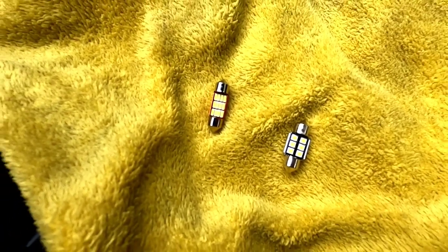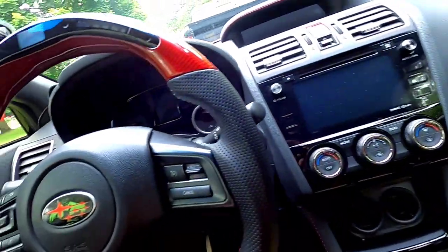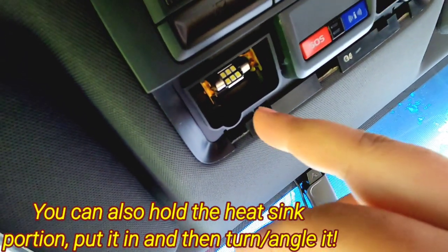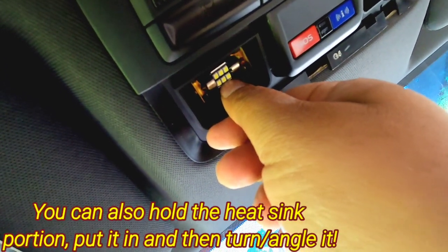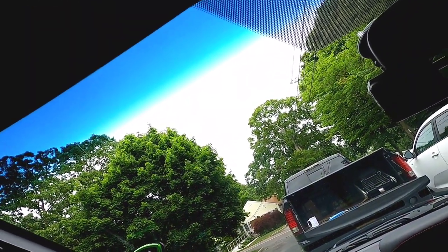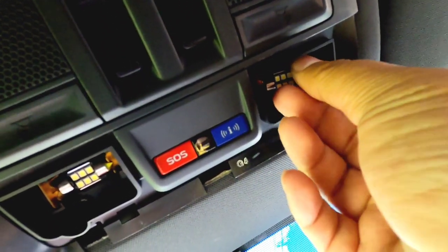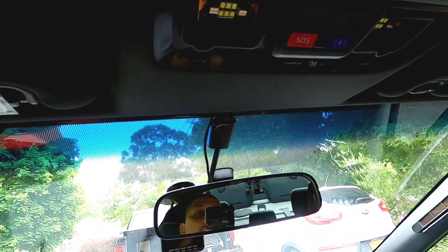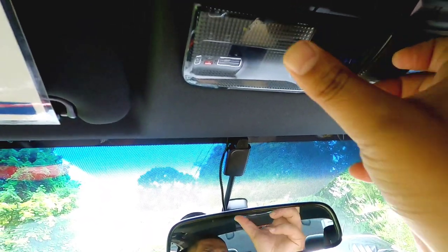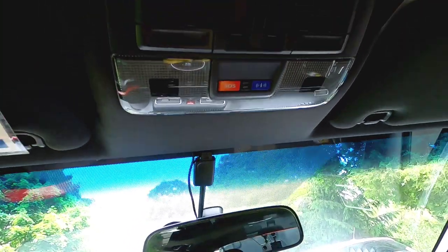All right, so now time to put this bulb in. Real simple, as I said. Try your best not to touch the chipset. This is the problem when you have big hands. There you go. So you put one piece in there first. Now we just take that, turn it and angle it where you need it. Just angle it straight down, and that should be fine. Just get another one. Bam, angled nice and neat. And now all we gotta do, as I told you before, is put this in backwards. You put those notches in the groove. And that's it.